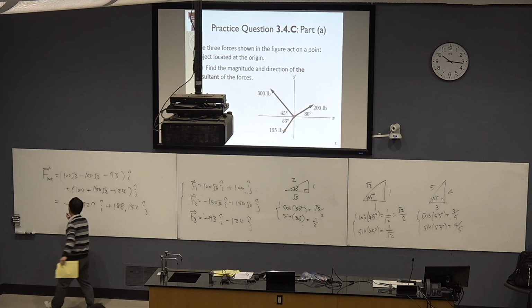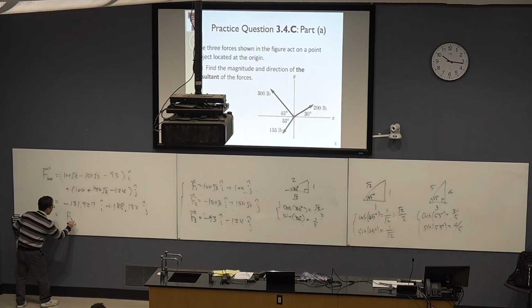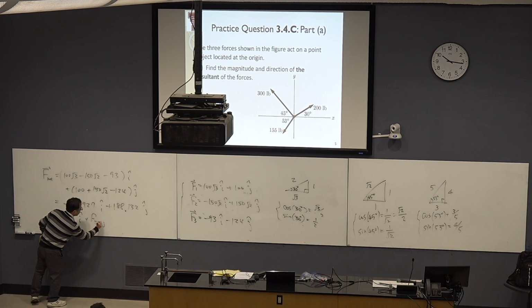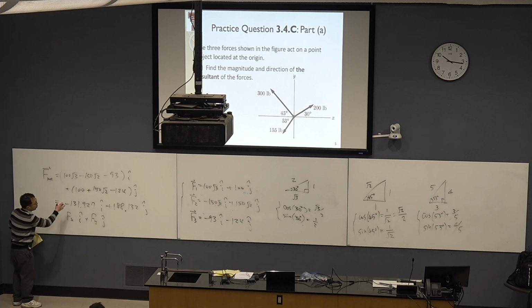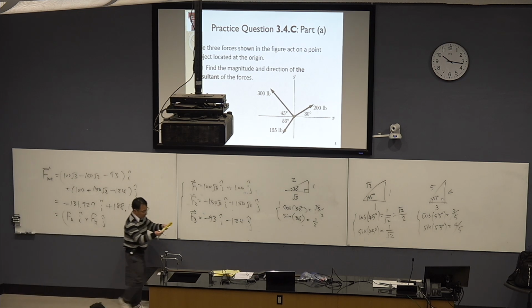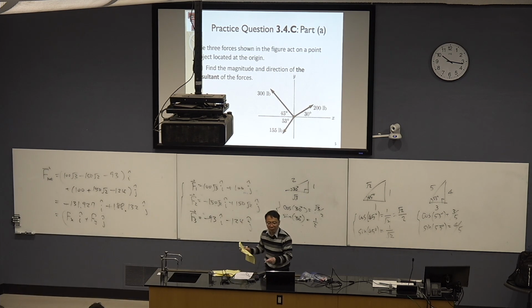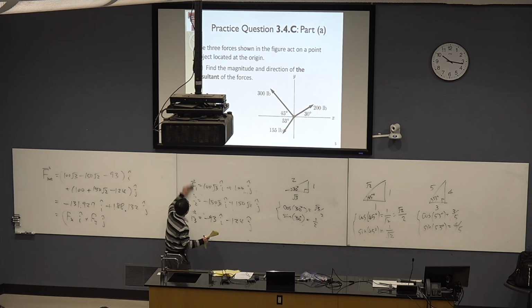We can call the first component fx, right? So last time I only wrote down the expression fx times i hat plus fy times j hat, right? But today I also give you the numerical values like here. So you know this is fx, and this is fy. And then what you can do is find out the magnitude and direction.